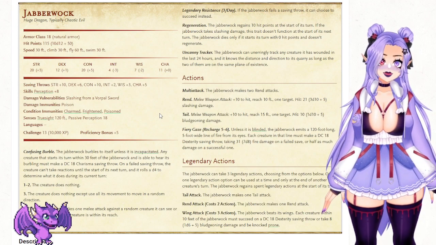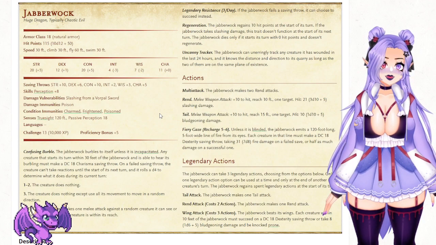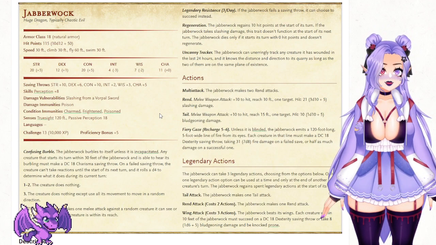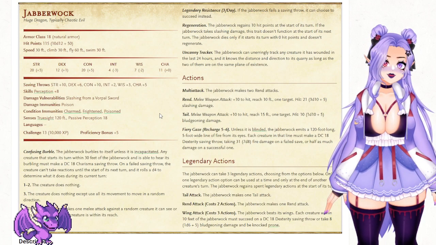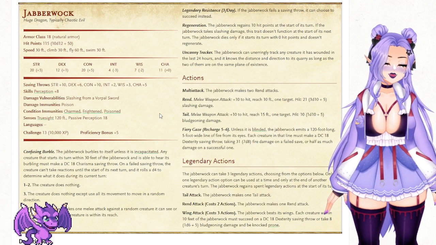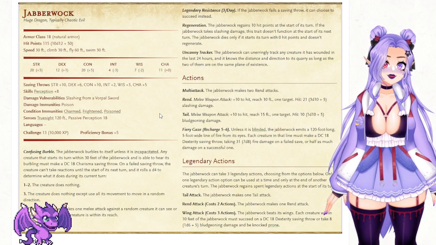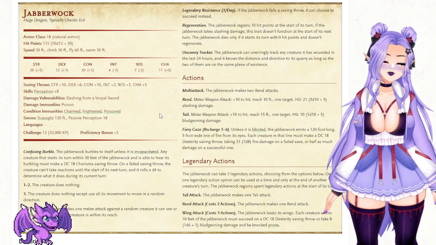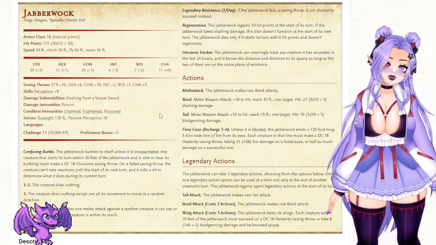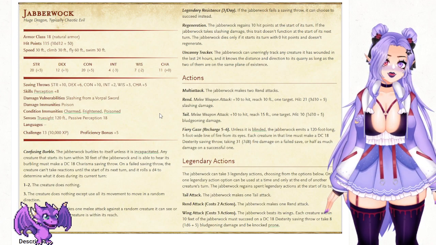The Jabberwock can unerringly track any creature it has wounded in the last 24 hours, and it knows the distance and the direction to its quarry as long as the two of them are in the same plane of existence, which is insane. So say if the Jabberwock is injured, and it has injured at least one person in the party, it leaves because it's feeling threatened, and it knows it's gonna die.